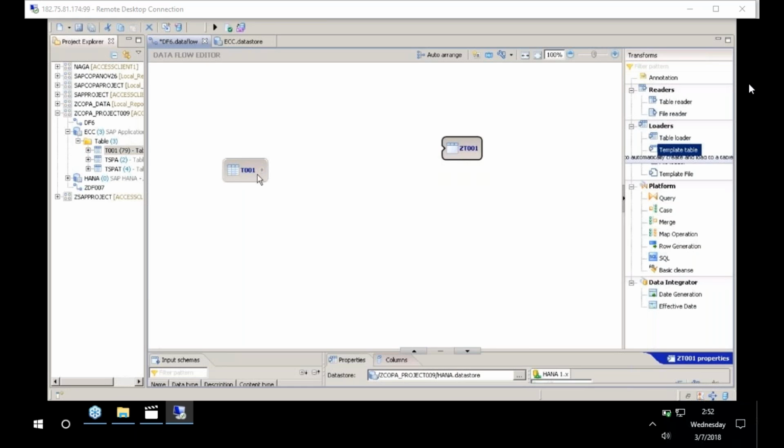This is simple. I'm just linking the source T001 to the target T001.